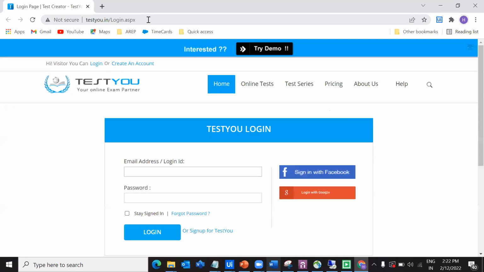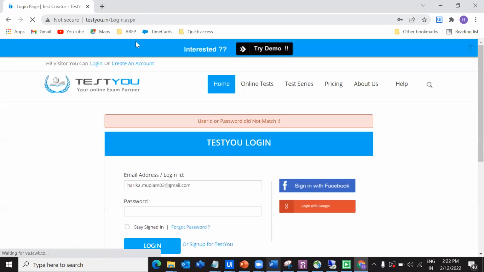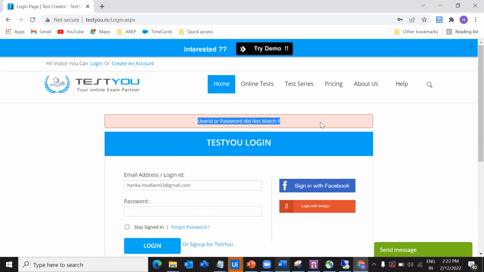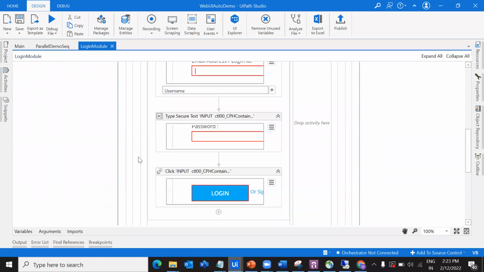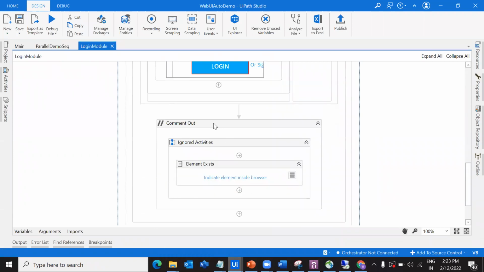Okay, we are in the application page. Now the user will try to log in into the application after the page gets loaded completely. So we have seen the wait for ready as complete property. Okay, so I have provided the invalid password. So this is the error message that has come. So what I'm going to do now is, let's capture that particular element.